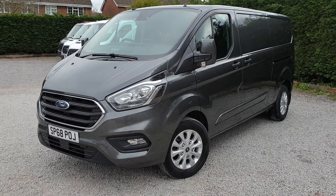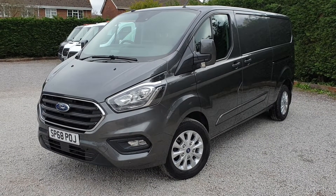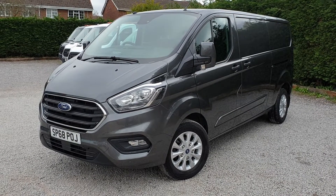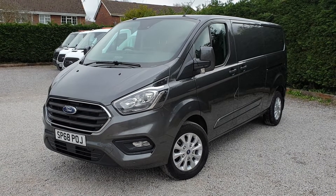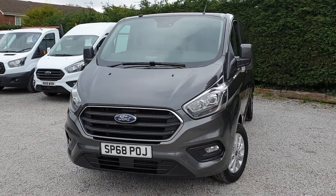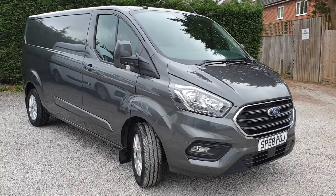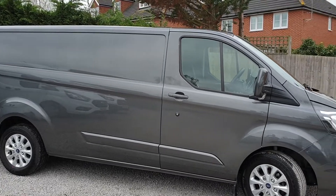For sale here at Roy Wood Transits, we've got a Ford Transit Custom, latest shape, September 2018 registered on a 68 plate. Lovely low miles at just over 6,000 miles, Ford warranty till September 2021. Limited series in the very popular magnetic grey. It's an L2 H1 — long wheelbase, low roof, 2.8 meters in the back. Engine-wise, 2 litre front-wheel drive, 130 PS, Euro 6 and Blue engine, so ULEZ compliant, no problem at all.